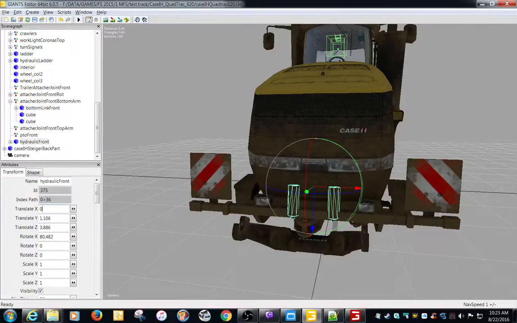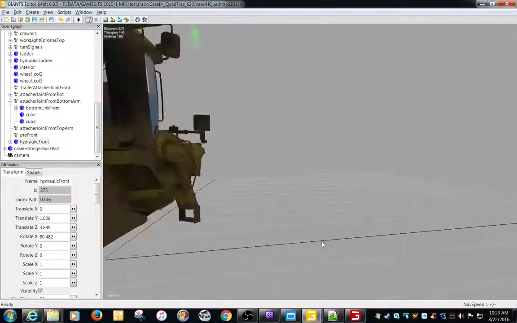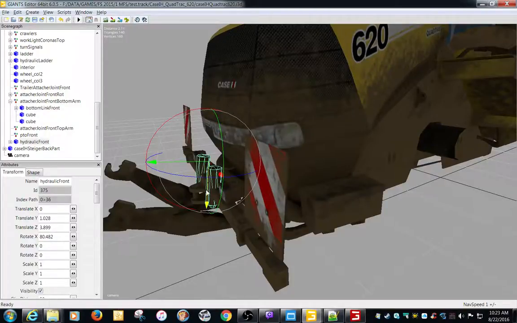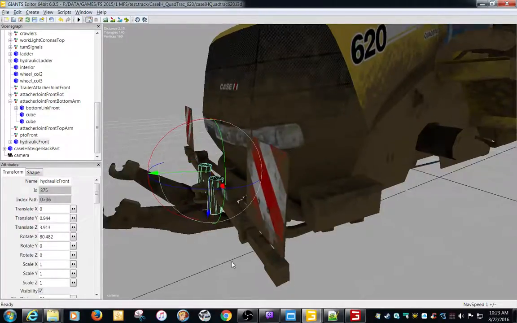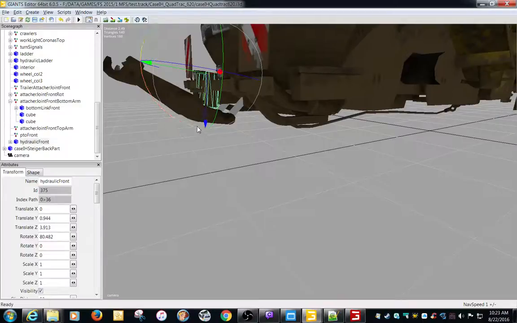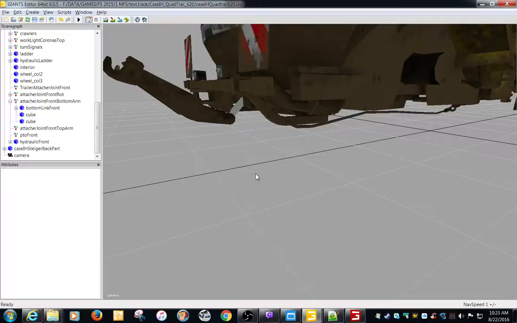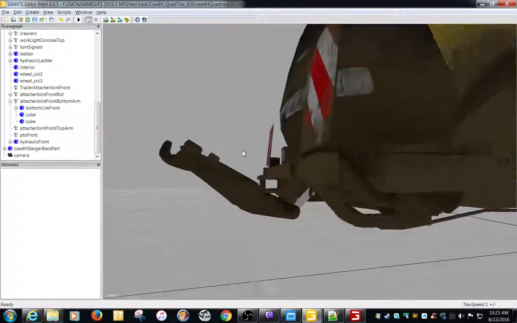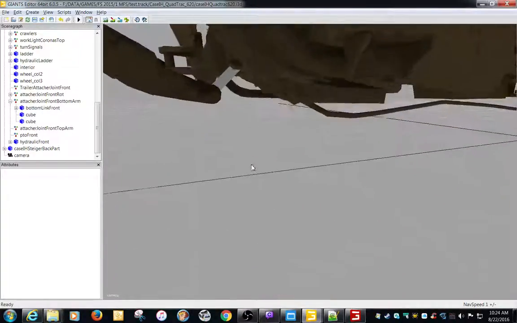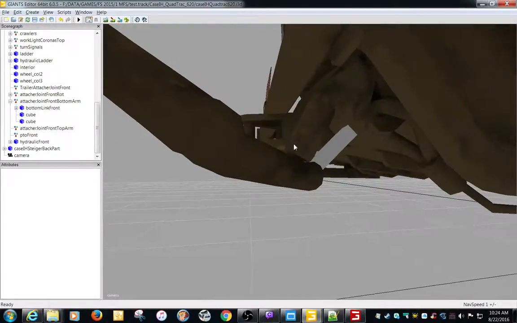This should be 0. Yeah, actually looks like it belongs there, I guess. Kind of.